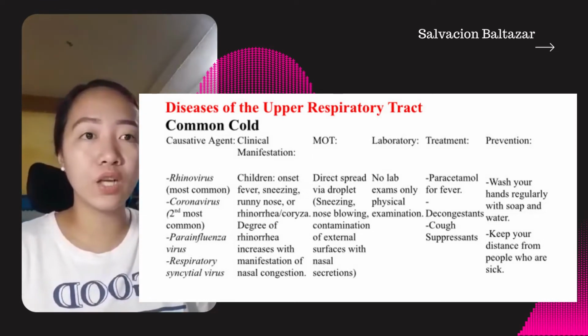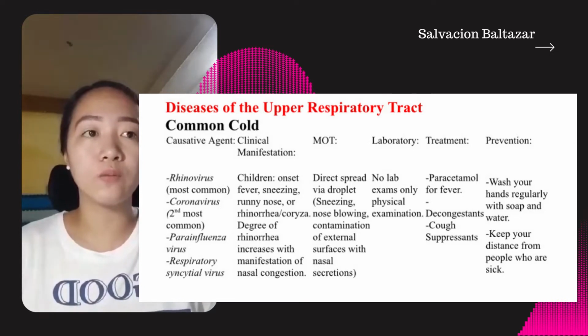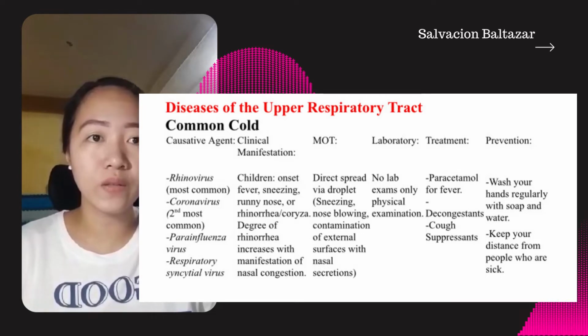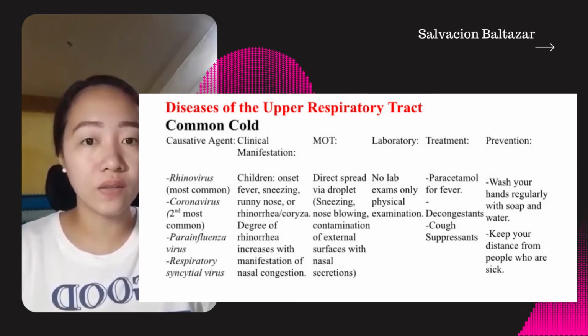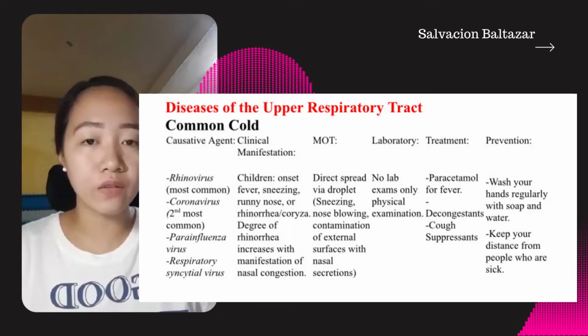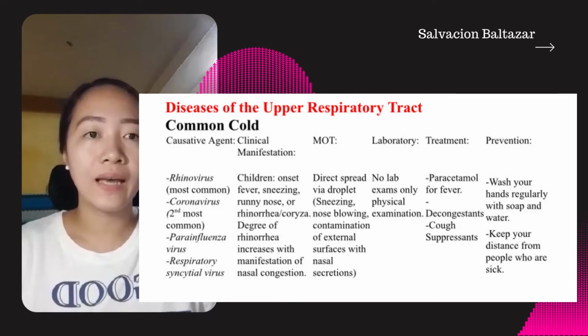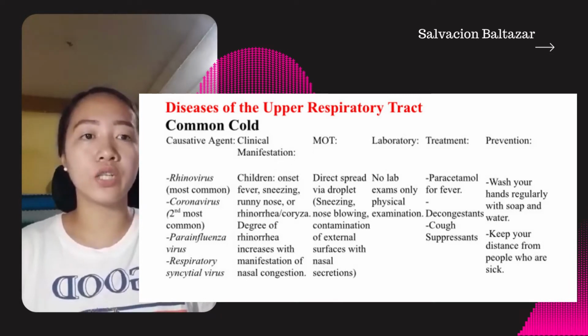Let's begin with the learning objectives. It is to recognize common respiratory tract infections based on their clinical manifestations. The second one is to describe the characteristics of the causative agents. And next one is to explain the mode of transmission of the infections. And lastly, to discuss the laboratory diagnosis, the treatment, and the prevention of each infection.